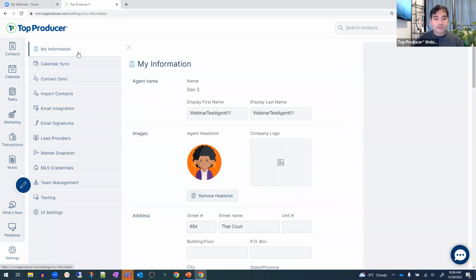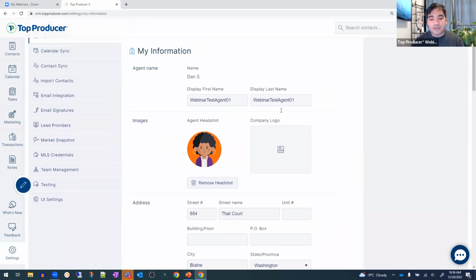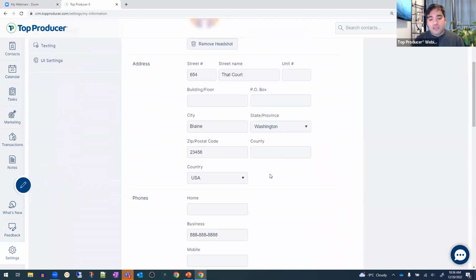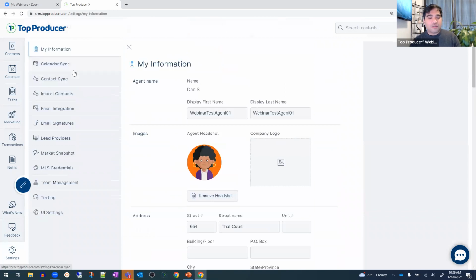Next thing I want to go over is the top one where it says my information. So again, earlier, if you didn't have time to fill it out, this is how you put it in. So you go to settings, my information, and let's say you found your company logo finally on your computer, right? You can just go back in here and put it in. And when you're done, you just hit save. So that one's pretty self-explanatory.